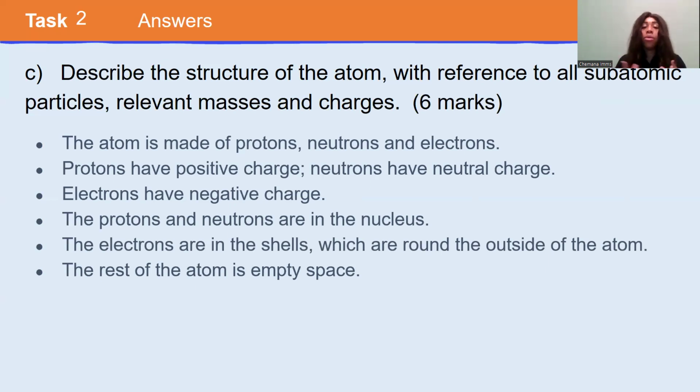Okay, now if you were to draw a diagram and annotate around it, whilst making sure that you've mentioned these points, or for example, if you'd drawn a diagram with the electrons, protons, neutrons and put the charges in place, you would obtain a lot of those marks. So just remember that if you are struggling, you can always bullet point and you can always draw diagrams in order to help you with your answer as well.